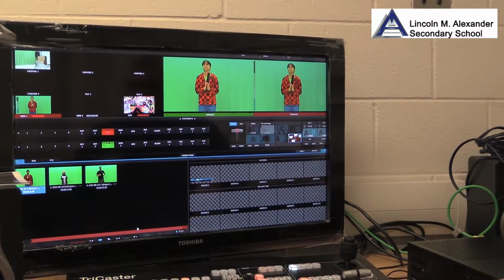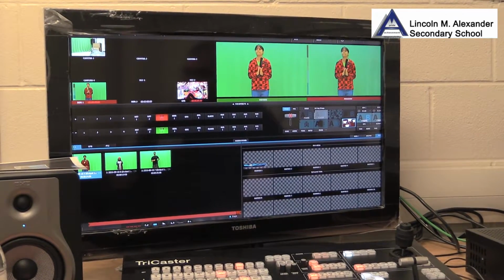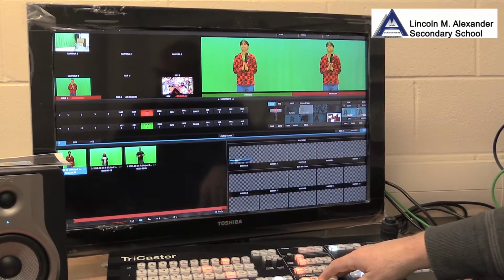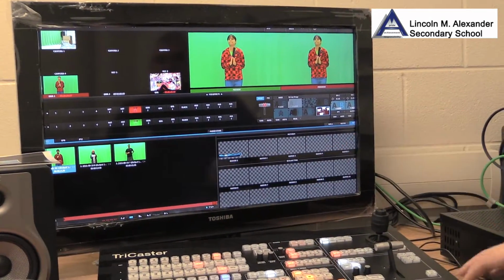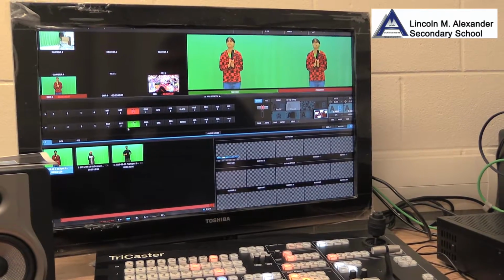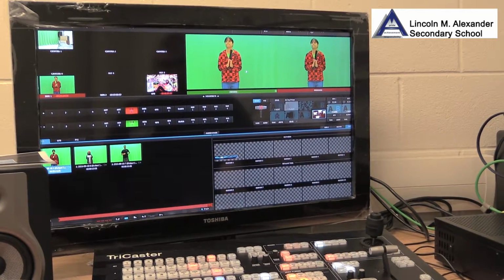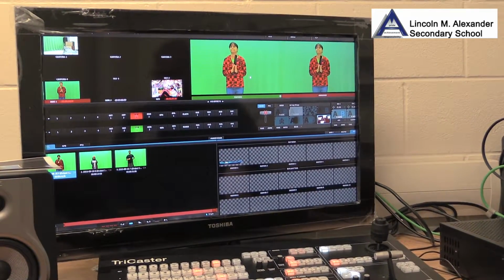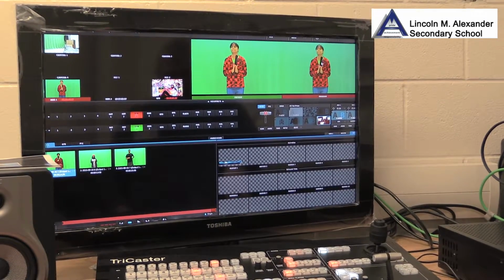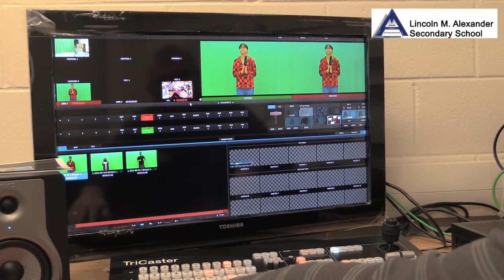1, and then what happens is when you're playing a video, when the video ends, the TriCaster system will take command and it'll automatically transition to whatever's selected on your preview. So watch this. Right now it's going to transition to what? From her to what? To her. That's not what we want. We want to go from her to camera 1. So I'm going to pre-select camera 1 in the preview.